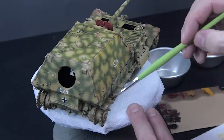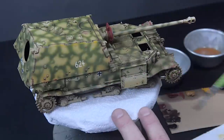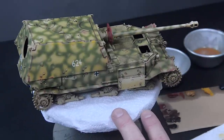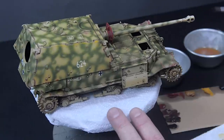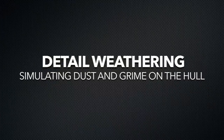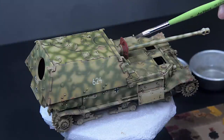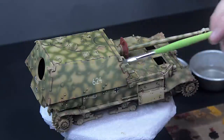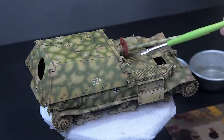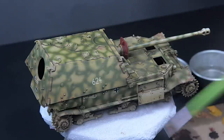Remember, go for subtlety as much as you can, but if need be, you can add more to the rendering. As you can see, now that it's dried, this part is very subtly modulated and shaded with different tones, and it's kind of getting different from these parts where I did not use oils.